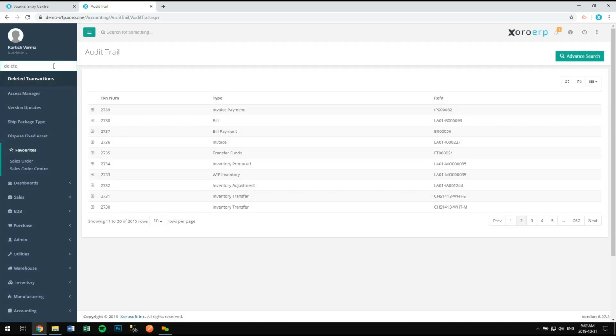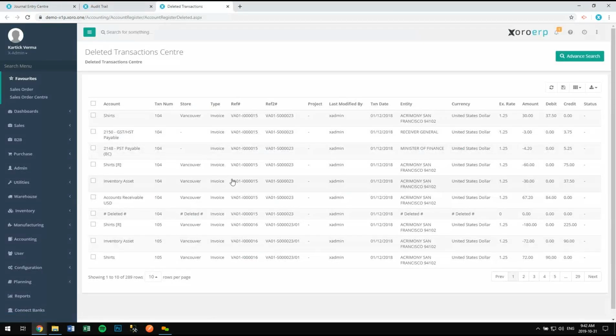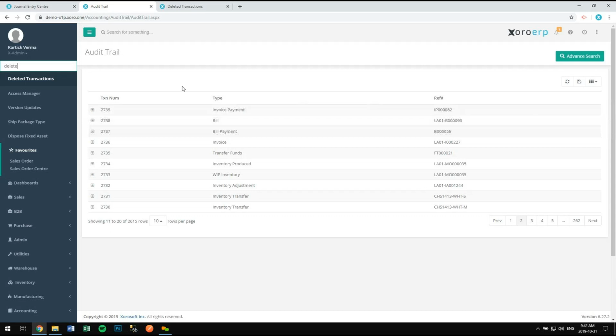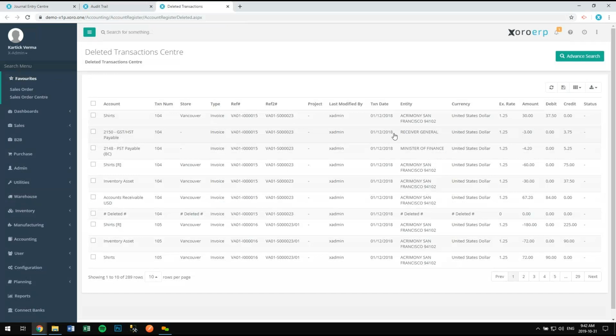So this is great for going back and seeing a detailed history of what was done and by whom. Another module that's related to this is the deleted transactions module. This pulls up all the voided transactions in the system, so this is another way that you can view only voided transactions. And the nice thing here is you can search by a variety of different things. In the audit trail, you're limited to three fields that you can search through. But here you can search through entity and date, so if there was a payment to a vendor that was voided, you can search by that vendor and find that transaction right away.